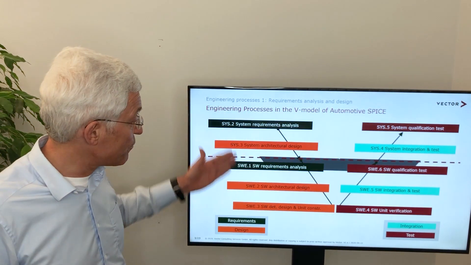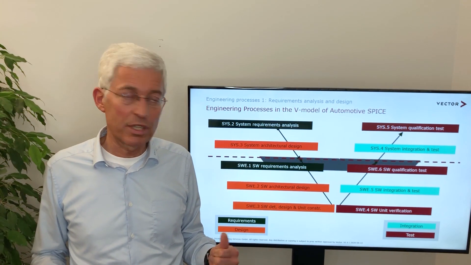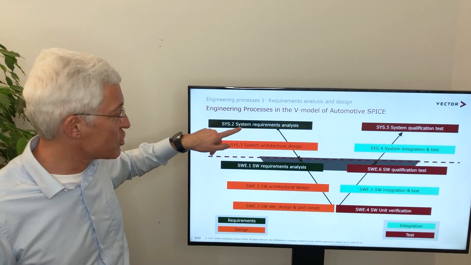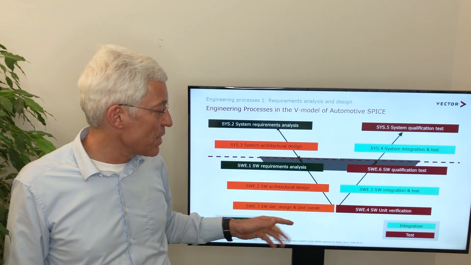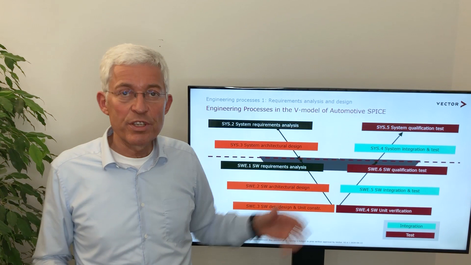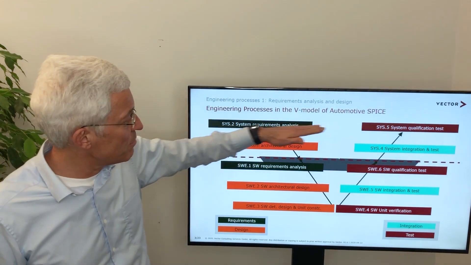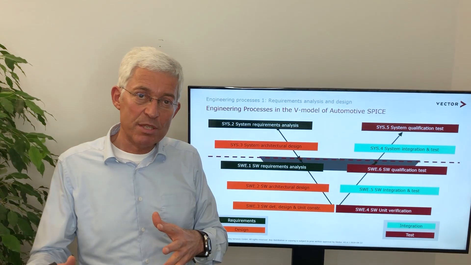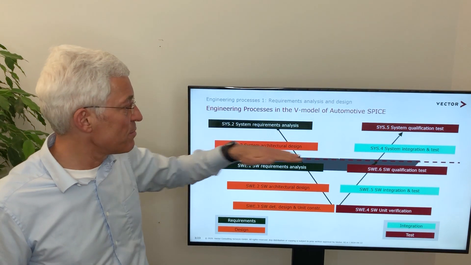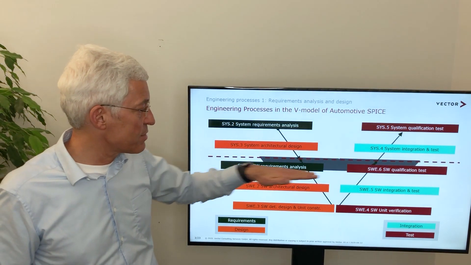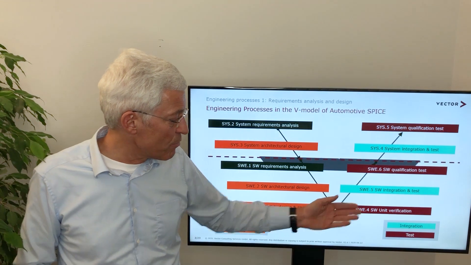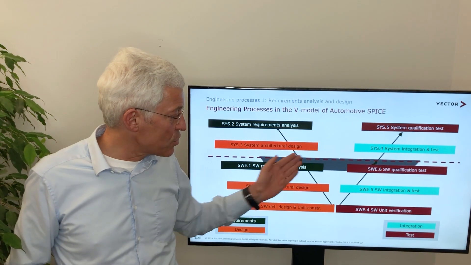ASPICE, with the different activities which we have along the lifecycle, looks very much into how do we connect from the initial system requirements — which we analyze — to software requirements. And what I think is also very important from a practical perspective is how do we test later on. We see in this V-model that the horizontal abstraction is always how a specific requirement on the left side would be tested on the right side: on the system level we have qualification, on the software requirements we have the software qualification, and below when we implement software or hardware or mechanics we have the respective unit verification. Each one has its relationship.